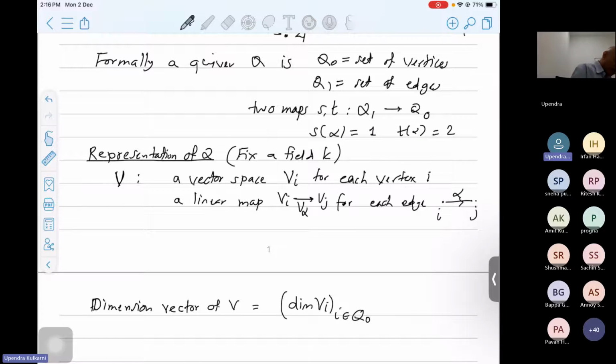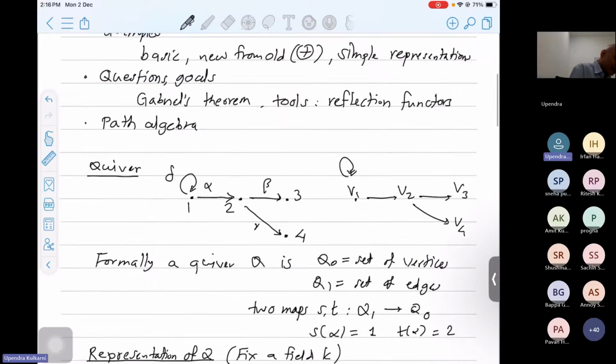Okay, so an example of a quiver representation would be, instead of V1, V2, let us suppose I have a two-dimensional vector space and a three-dimensional vector space here. Then the assignment of the linear map to the arrow alpha would be a map from a two-dimensional vector space to a three-dimensional vector space. So it will be encoded by a matrix of what size? Remember, it's a map from K2 to K3. So the column vectors are the images of the basis vectors. And so it will be a matrix of this shape, correct?